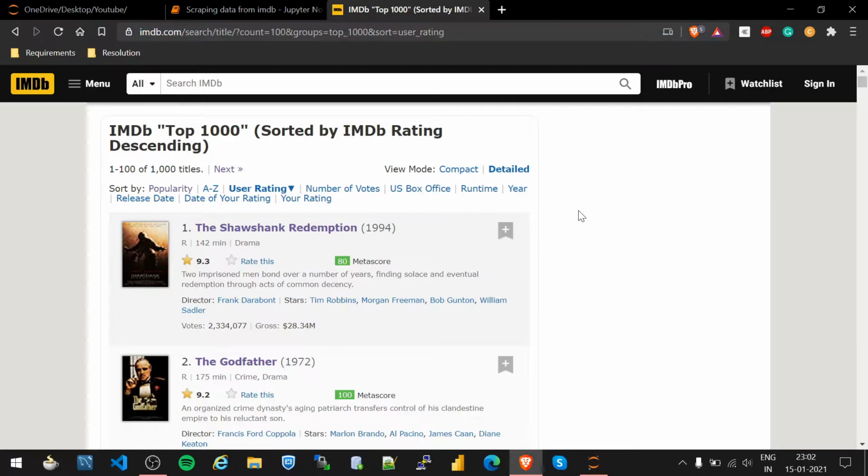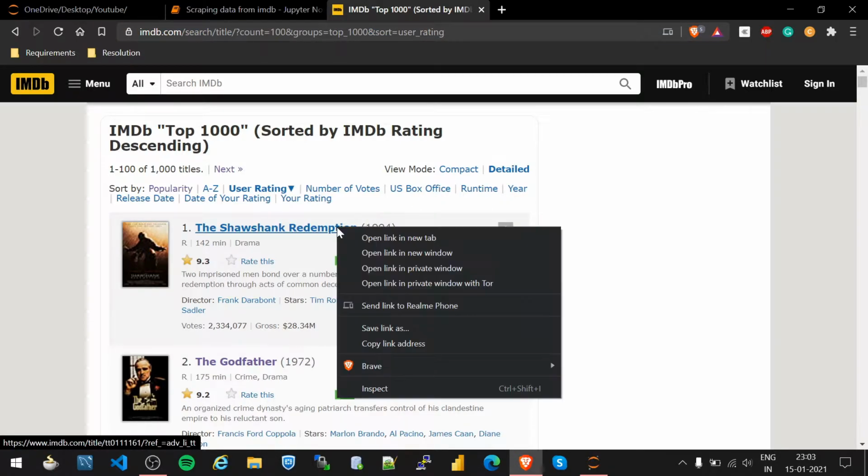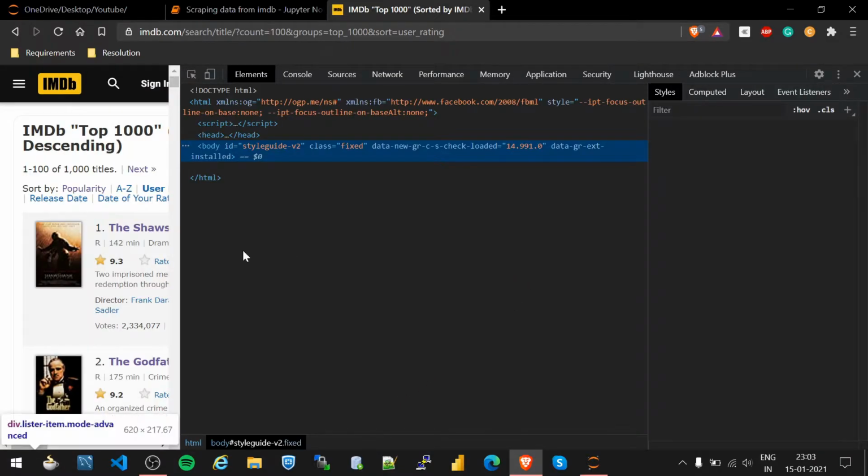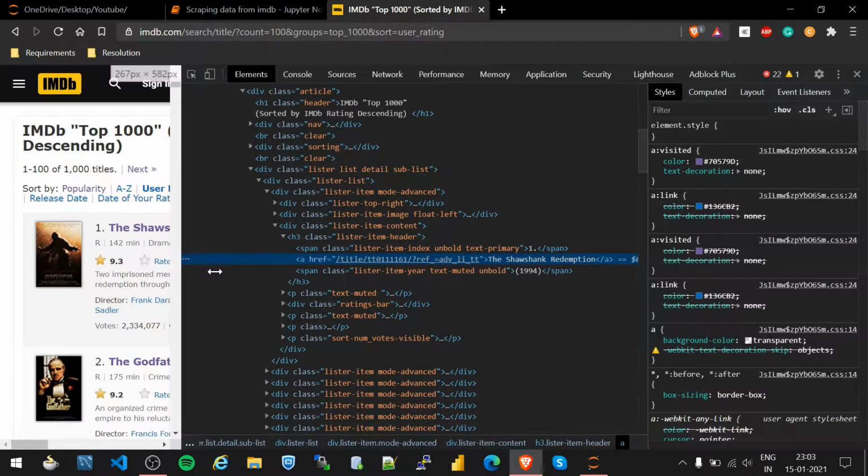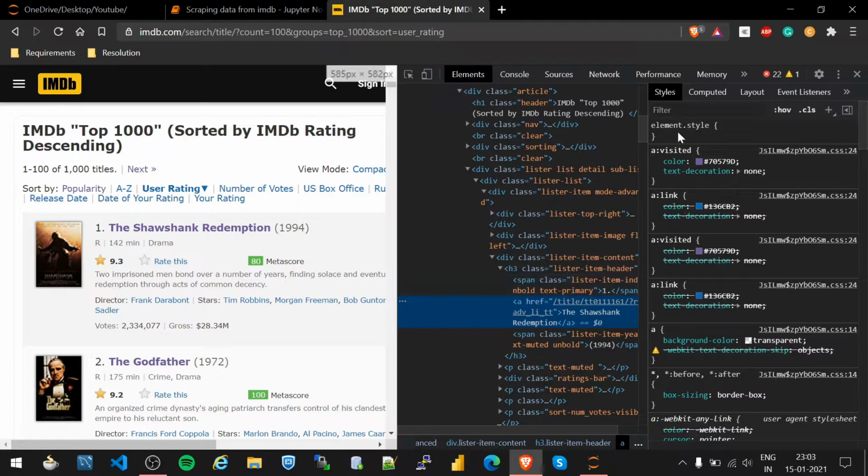In order to do that, you have to go to your developer tools, or you can simply right click if you are using the Chrome or Brave browser like me. You can press Control Shift I. If this option is not available, then you can go to the developer tools and check. It will look something like this.